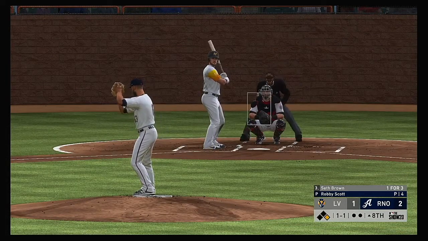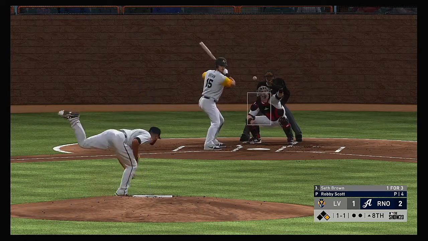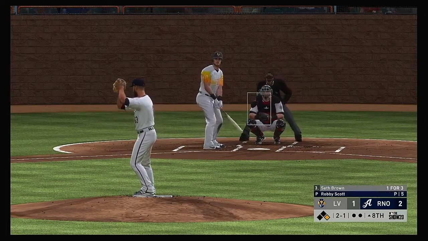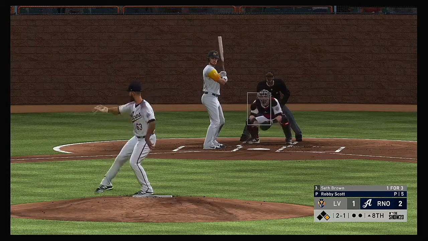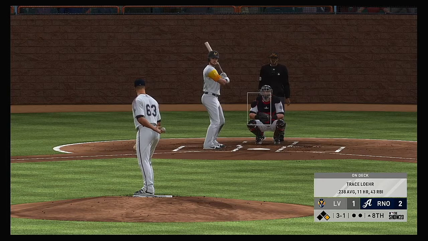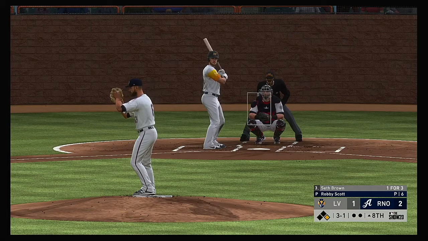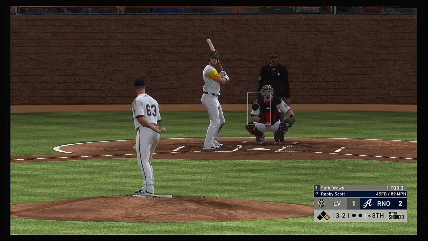Now batting, the first baseman, at the plate, Seth Brown. Very high, 2-1. Scott has seen his role change with those one-batter lefty specialists going the way of the dodo as a part of MLB's pace of play initiatives. Lays off the changeup, and he's ahead in the count now, 3-1. And he fouls this one off.